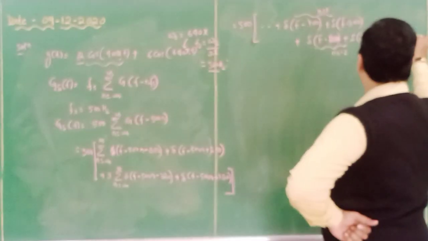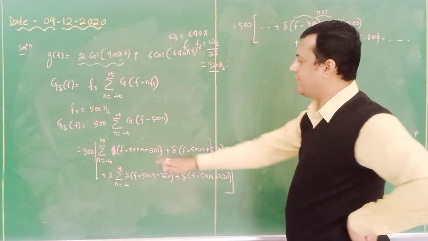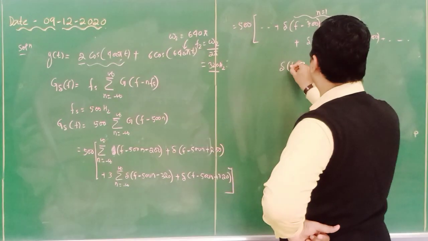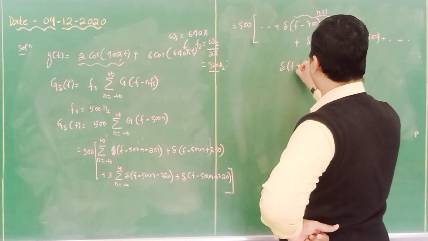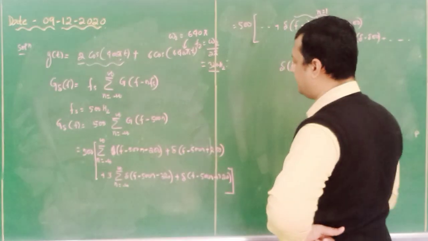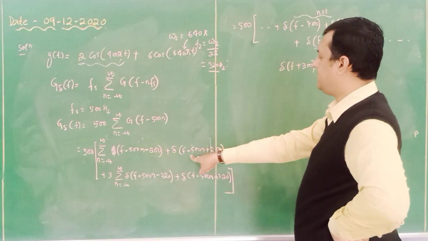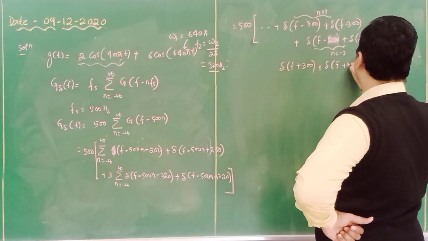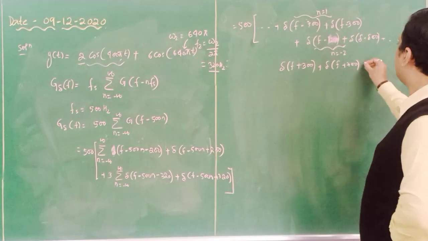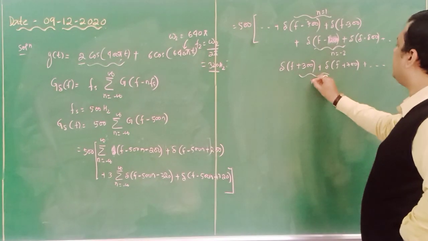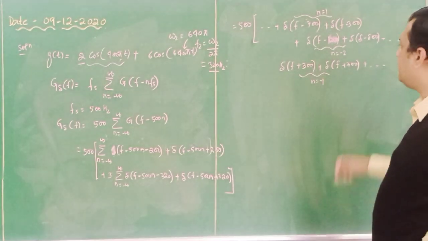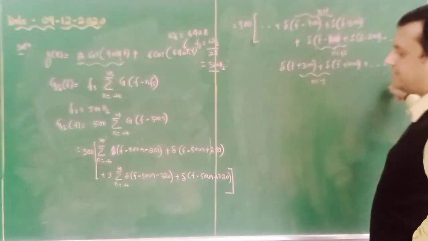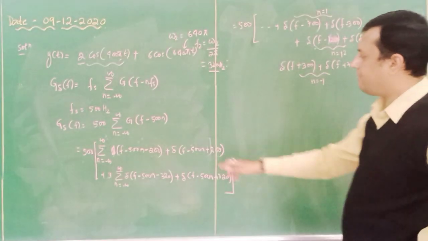Similarly, for the negative side also you can put n is minus 1, so it will become plus. So f plus del of f plus 300 one component, and this one minus 1 is plus. So here I will get del of f minus plus 700 one component. Then this is for n is equal to minus 1. Similarly, you can calculate for n is equal to minus 2. This is plus 2. Similarly, minus 2 also we can calculate. This is for the first half.